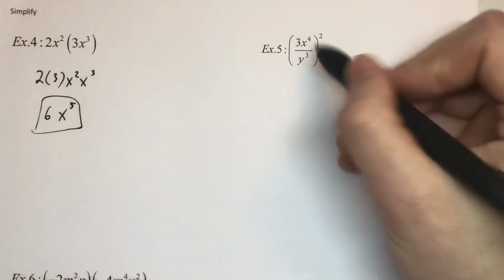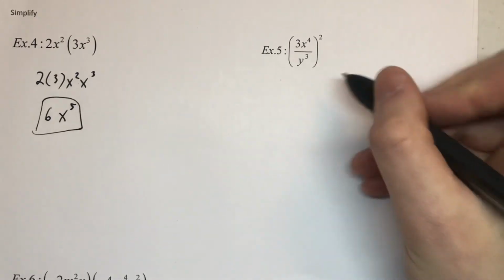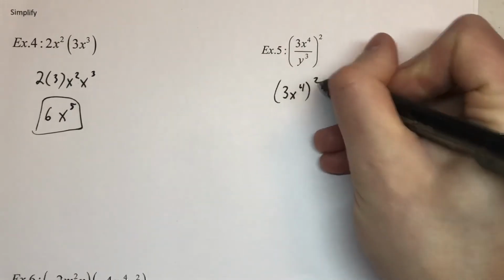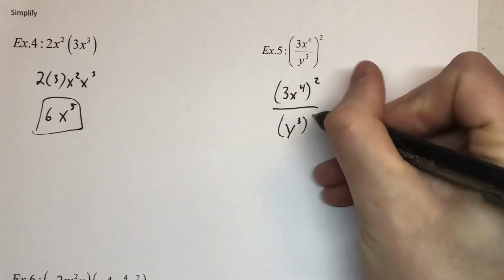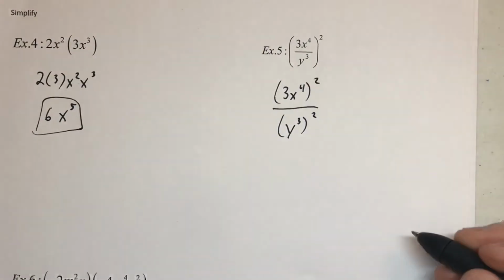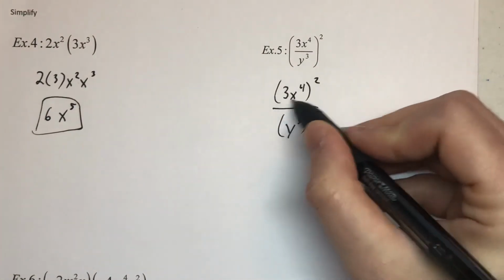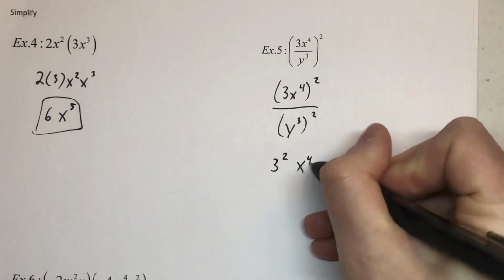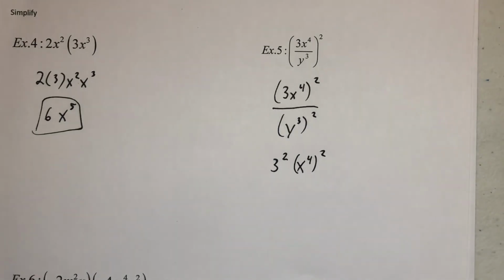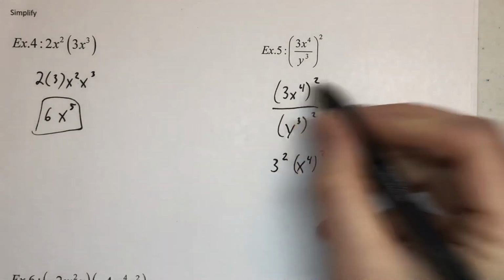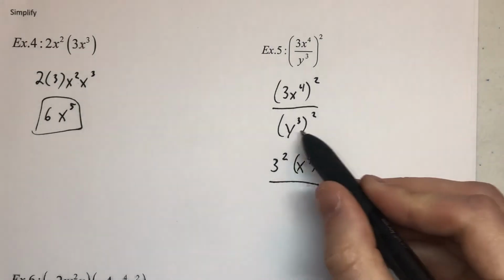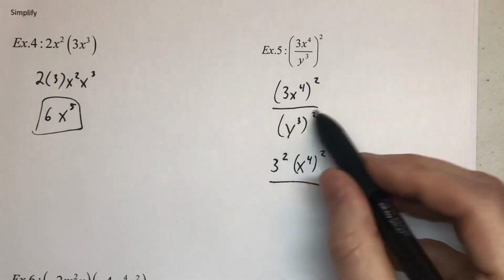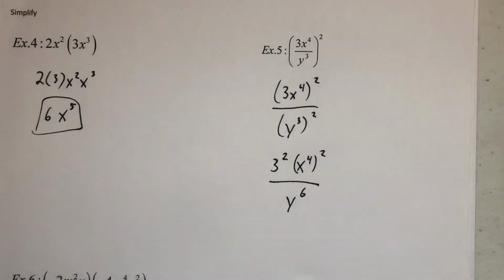All right, number 5 here. Big fraction raised to a power, so the first thing we'll do is we'll split apart the fraction, right? We can split apart this fraction into the numerator to that power and the denominator to that power. That's the quotient rule, just break apart. Then in the numerator, we've got multiple things to the second, so I'll break those apart. 3 squared and x to the 4th squared, breaking that apart with the power of the product. Down here, we don't really need to break anything down, but we just have the power rule, y to the 3rd to the 2nd. Here's where we multiply and get y to the 6th.